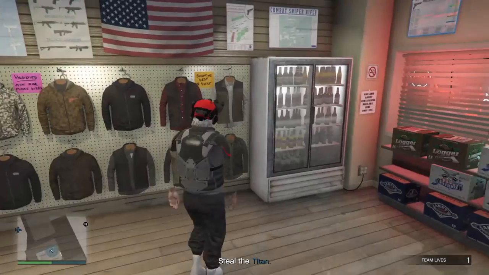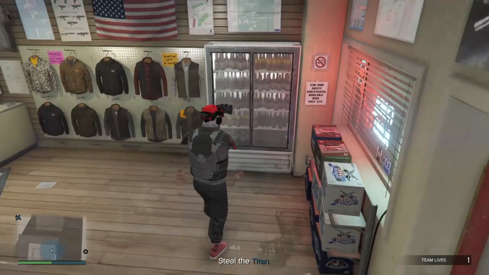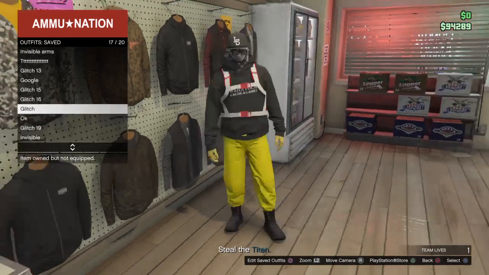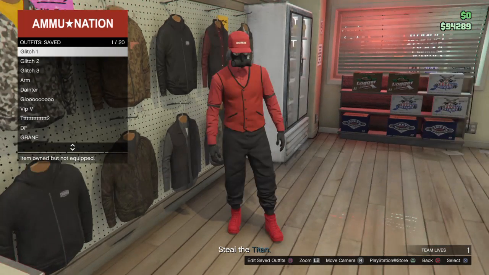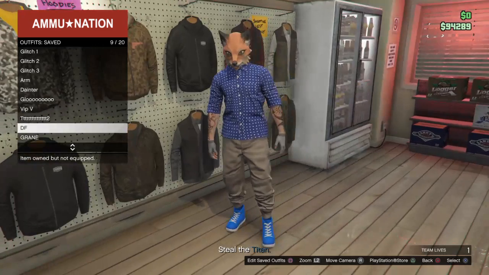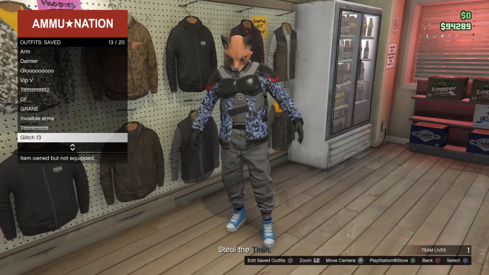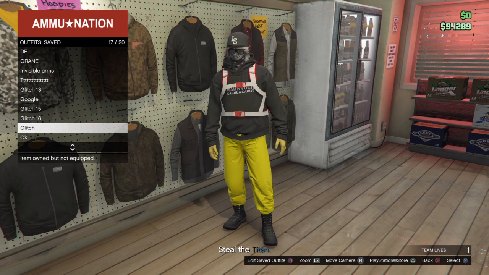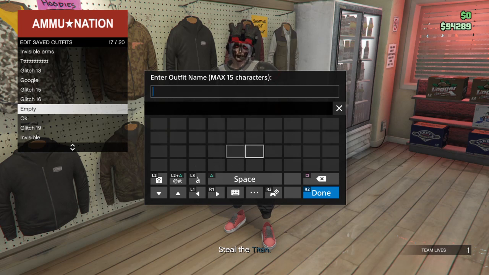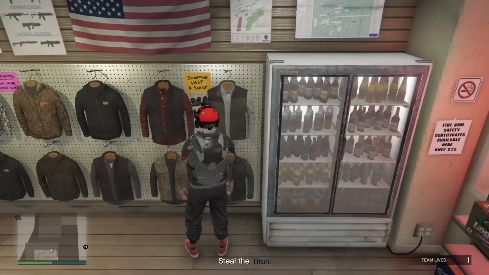Come on, I just bought that $5,000 thing for no reason. Whatever. Alright, guys, after this, I'm gonna put some red skate shoes on. Like that. I'm gonna go like this. Just delete this glitch one and I'll get dice covers again some other time. Invisible arms vest, bro. I'll just do V for vest. That's pretty sick though.